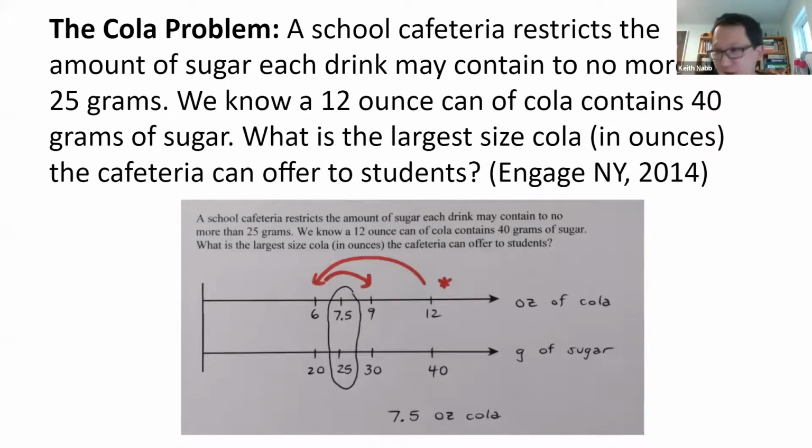So I don't wow my students very often, but they were wowed when they saw this, because remember, I had just asked them to solve the problem, right? And so they could see the 7.5 ounces and their comments were things like, it took me so much work to get 7.5, right? But they liked the fact that they could see relationships in the double number line. So they could see the connection between the ounces and then also the grams of sugar.